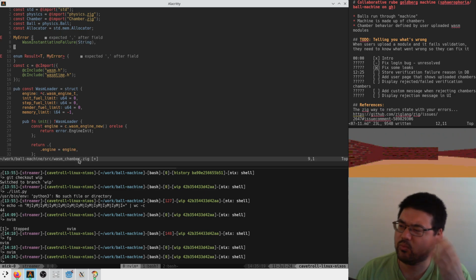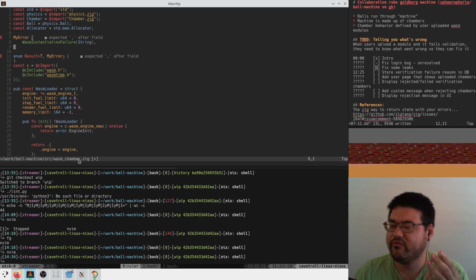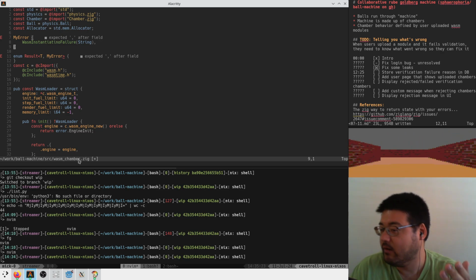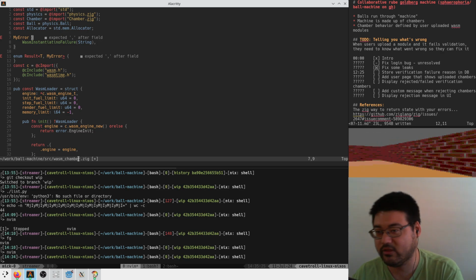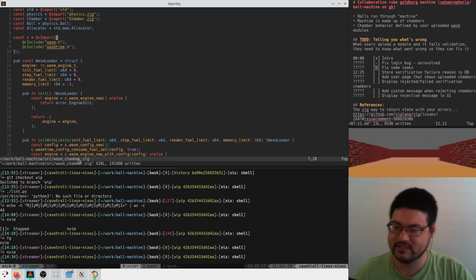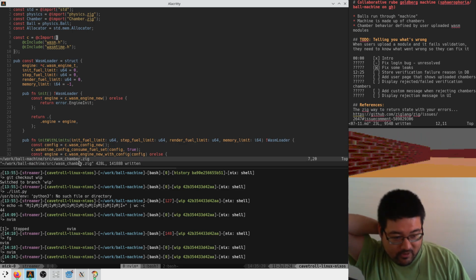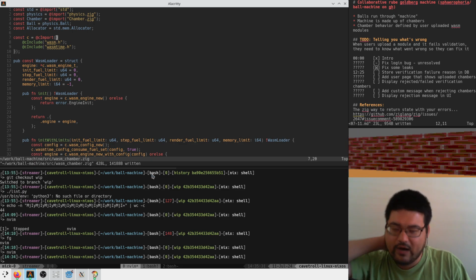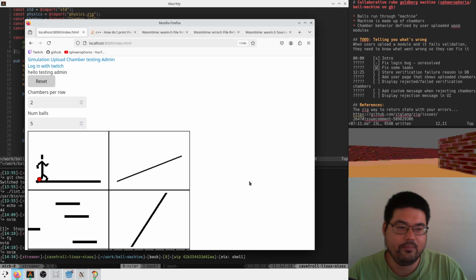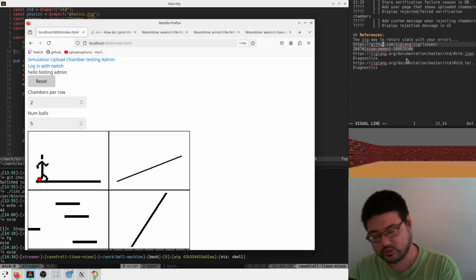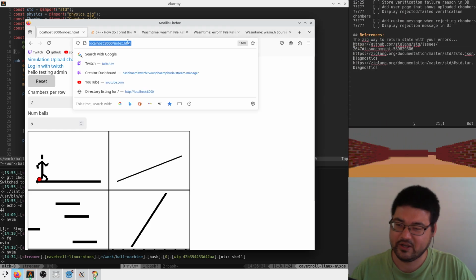But in Zig, you don't really have this. Your errors are essentially just a number, right? They're a special number that has special compiler optimization semantics, but it's essentially just a number. And so I was looking up how to do this in Zig, like how do people return state with their errors? And I stumbled across this.